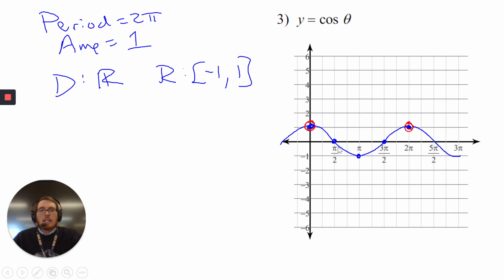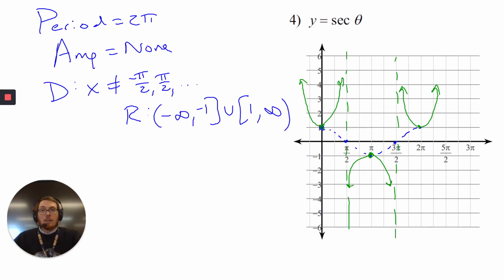Okay, those ideas are kind of what you're looking at for that situation in order to figure out what the answers are for the cosine graph. The graph is typically from 0 to 2 pi again, so that's why its period is 2 pi. The amplitude, how far up and down do they go from equilibrium? Remember, okay, that's the x-axis, up 1, down 1. And what you'll notice is the domain and range is the same as the sine graph earlier because it's literally the same graph, just shifted over a little bit.